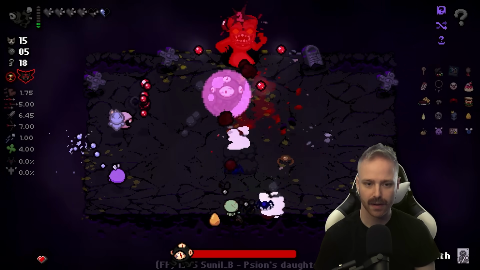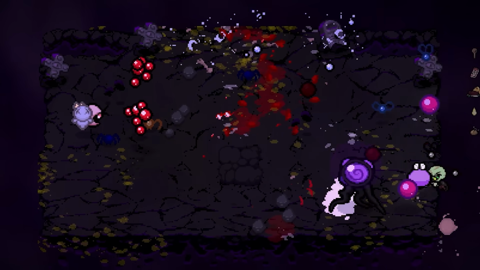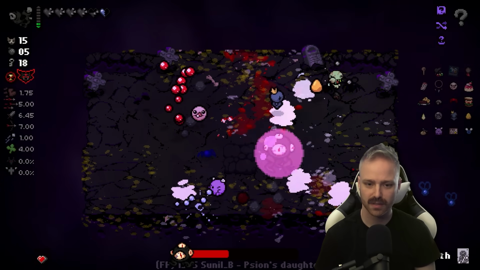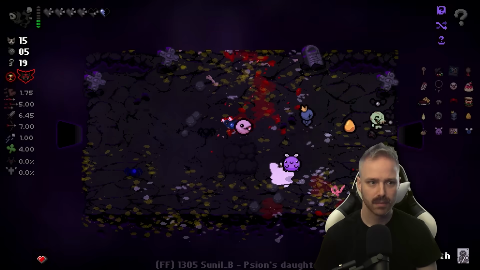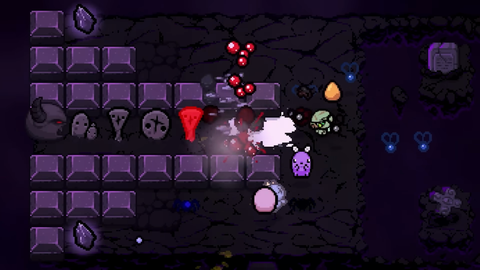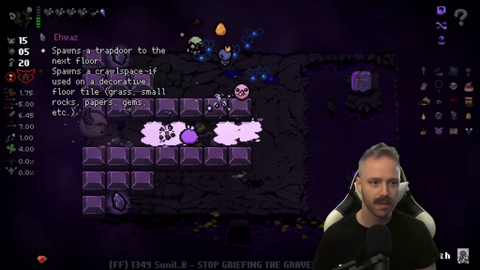What the frick was that? Oh my goodness. What the heck? This is one of those mini bosses, I think. That's super intense, man. Oh, please, please give me items. Stop throwing things at me. What is this? If you give me a Yara right now, I'm going to be pissed.